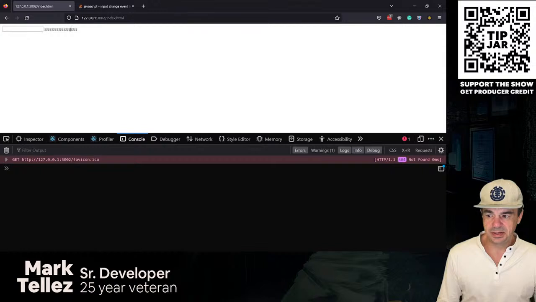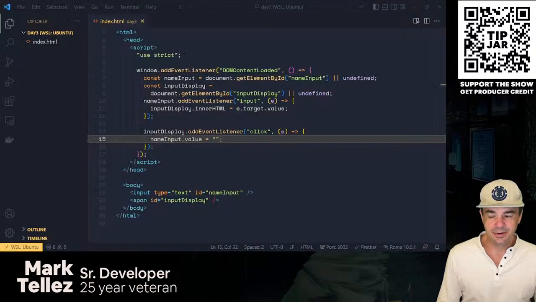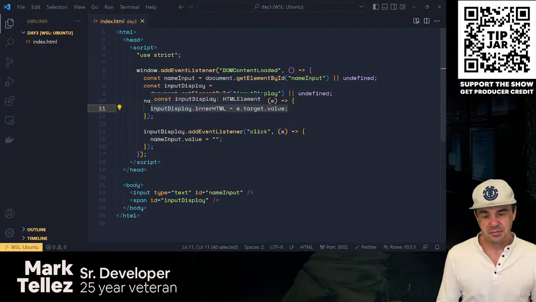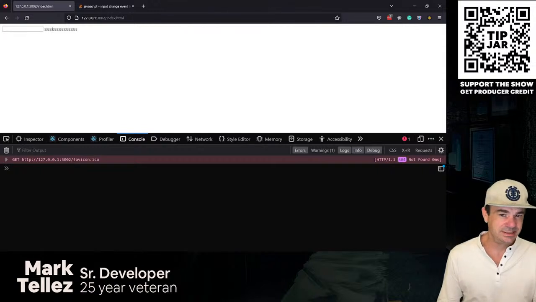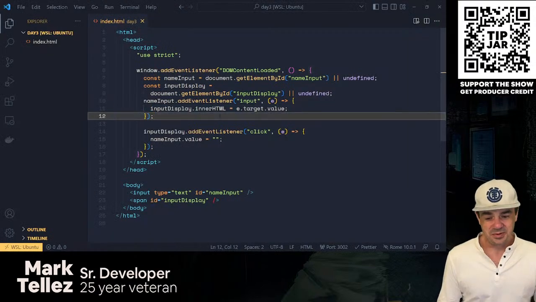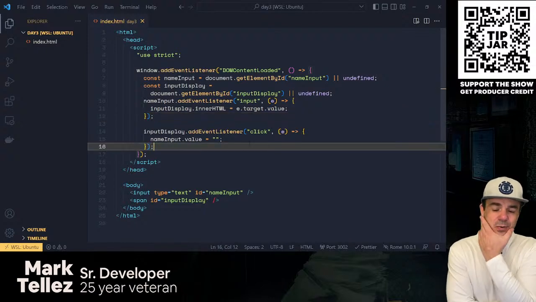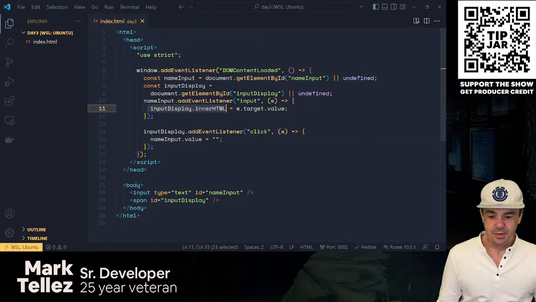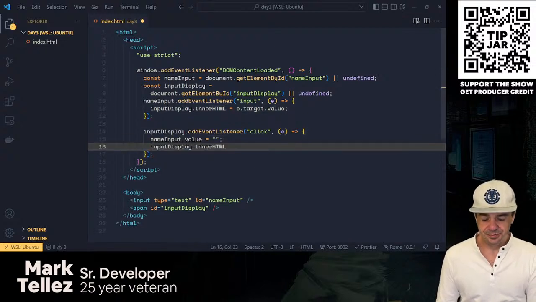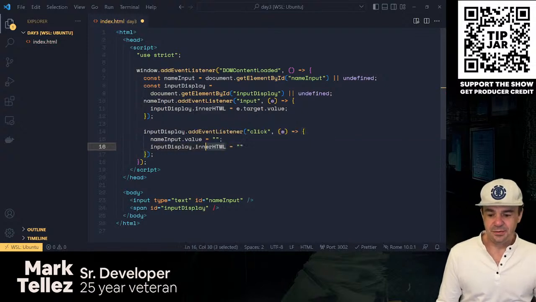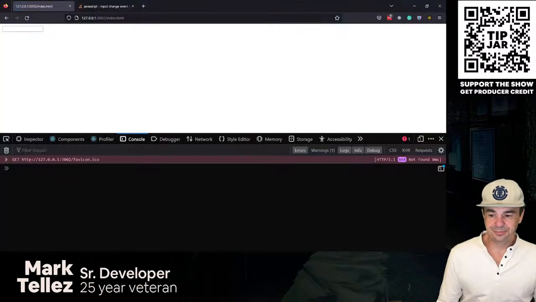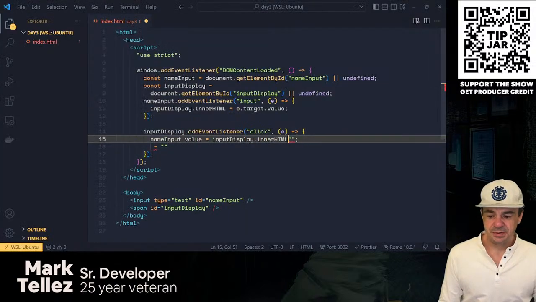Now the weird thing is we clicked on this and it went away here, but it didn't go away here. And that's because the two pieces are separate. It's not like React where you have a piece of state. You change it one place and the state updates everywhere. It doesn't work like that in regular HTML. So how can we make it so that essentially the same thing happens? Well, I guess you could do this. Or if you were a super hacky developer, you could totally do something like this. And then you get the result that you expect, but I wouldn't do that.